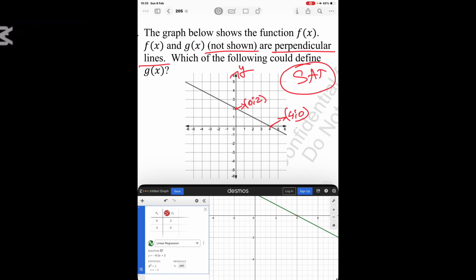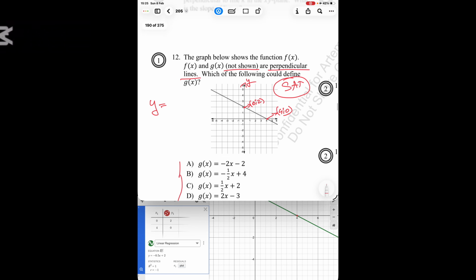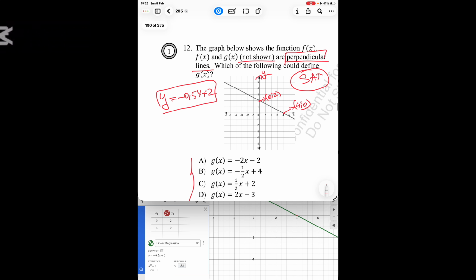From these regressions, we find our line of regression, which is that the value of y is going to be minus 0.5x plus 2. So from the perpendicular formula, when the slopes' multiplication equals minus 1, these two lines are going to be perpendicular, right? So now we simply multiply them, and of course we equal them to minus 1.